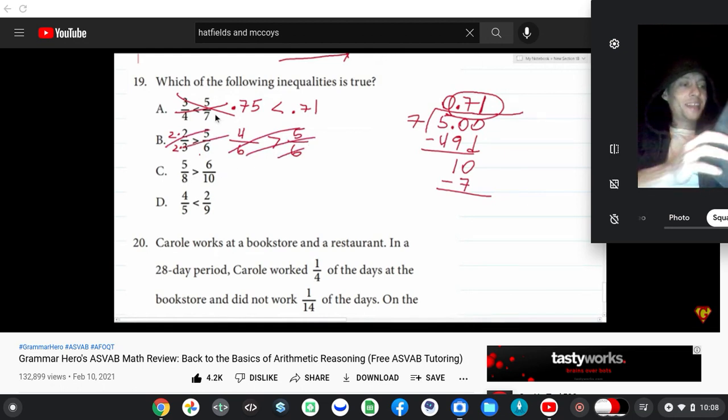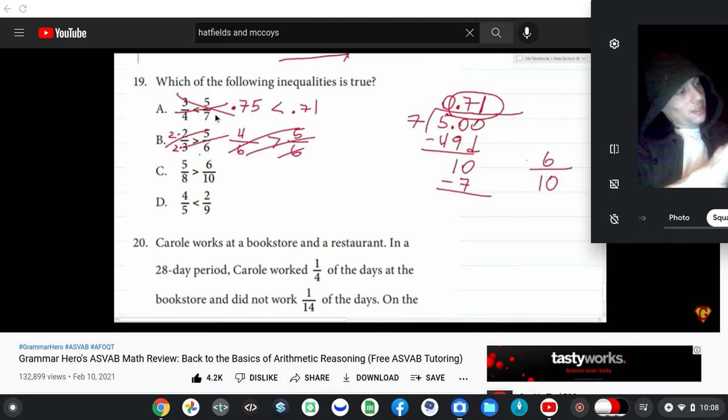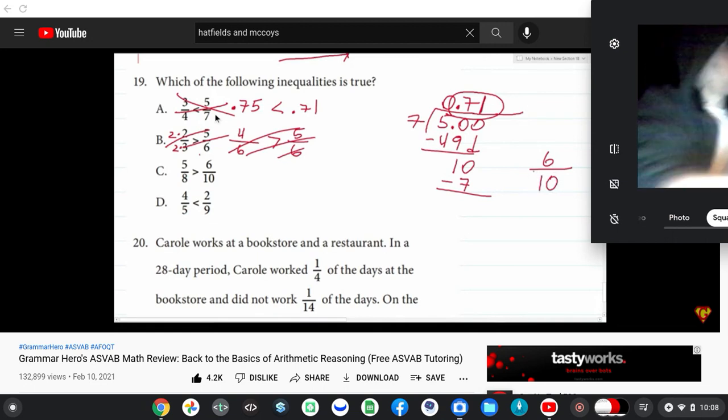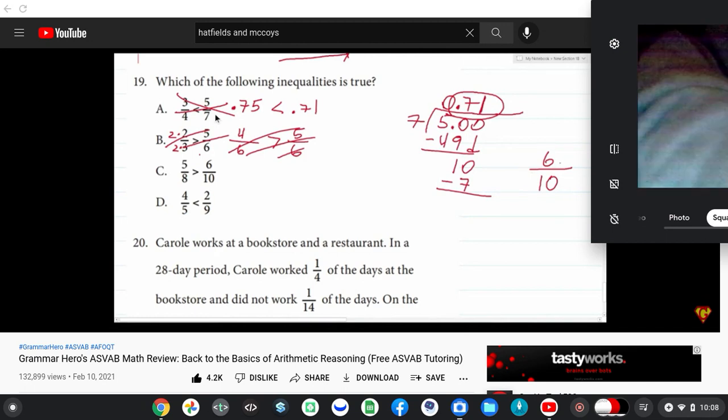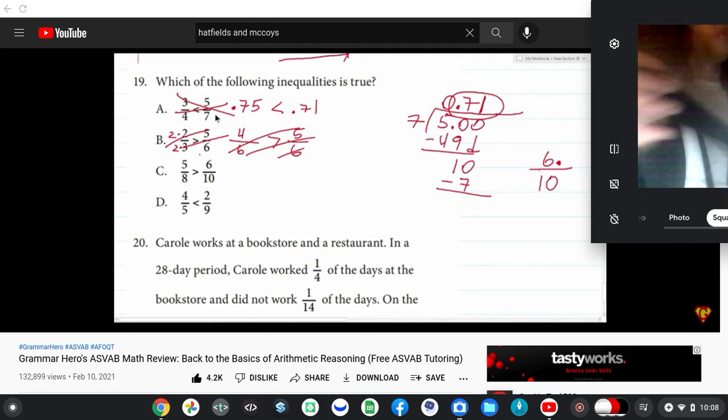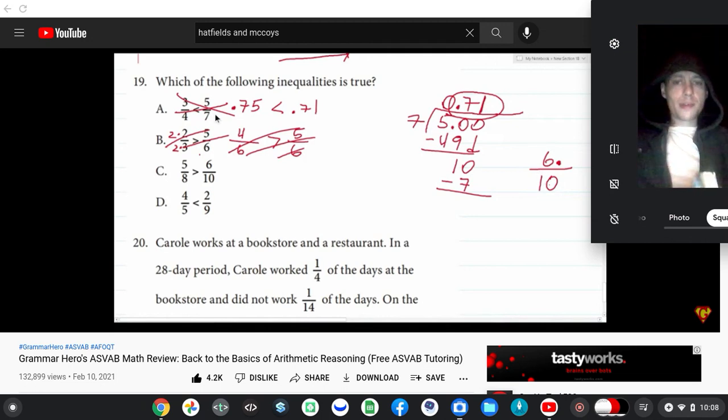We have 5/8 greater than 6/10. Well, let's think about 6/10 for a minute. We have 6 divided by 10. As we've seen in this video, when we multiply or divide by powers of 10, it just prompts us to shift our decimal left or right. In 6, technically there's a decimal right here, although it's not expressed since we're just writing the whole number 6. Since we have 6 divided by a power of 10, that prompts us to move the decimal 1 place to the left. So 6/10 is the same as 0.6.